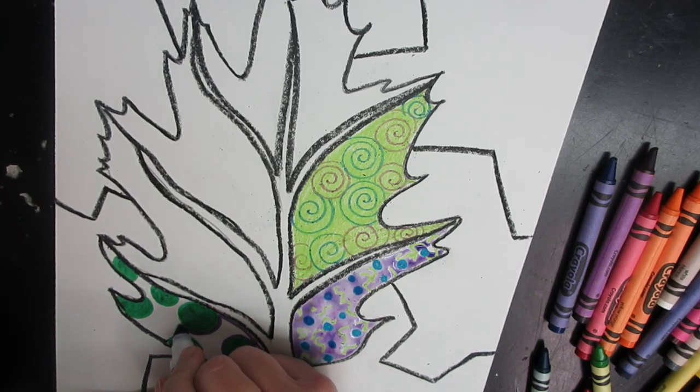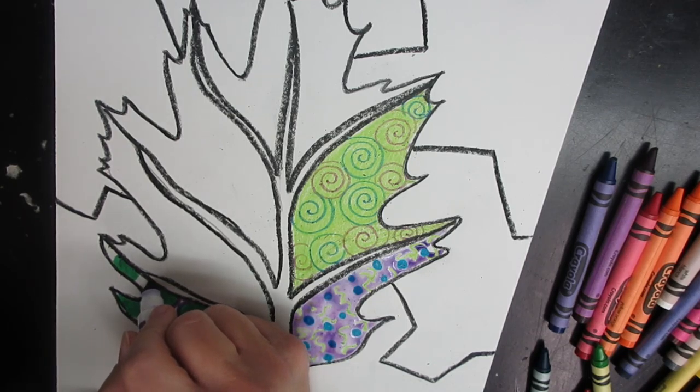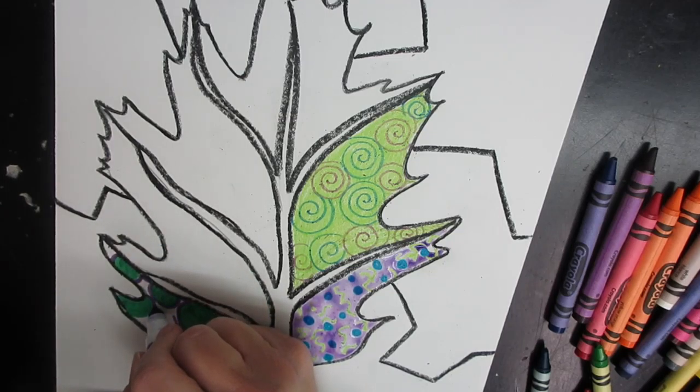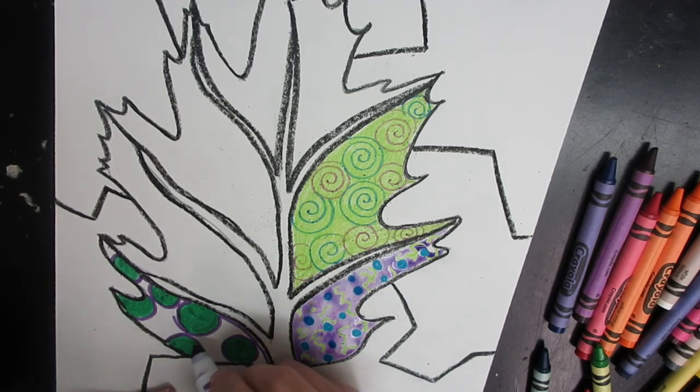So I don't want to color over my green with my purple. Kind of makes a funky gray color. I'm just going to outline my polka dots. And because I just did large polka dots, it's pretty easy to outline around them. And then I can go in and color the section.